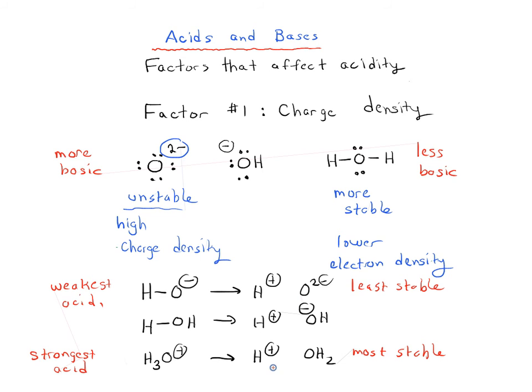So like I said, the amount of negative charge you have on your molecule is going to be related to the basicity of it. So the higher the charge density, the more unstable it will be. And this actually goes for any conjugate base and its conjugate acid. For example, if you compare Cl minus and HCl, Cl minus is going to be a stronger base than HCl, as long as you have a negative charge there.